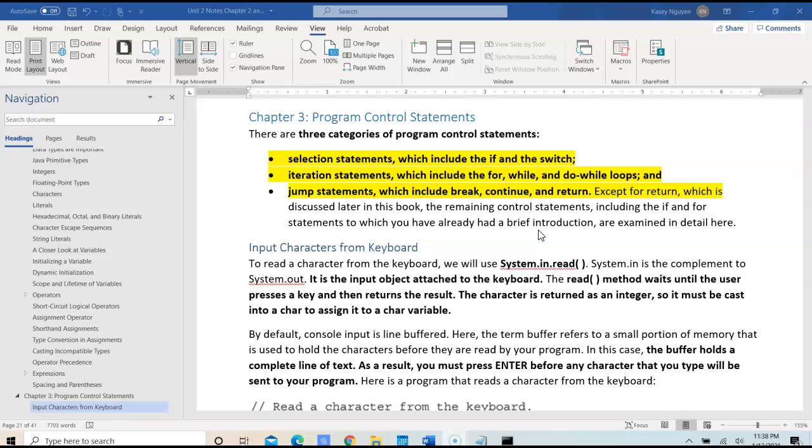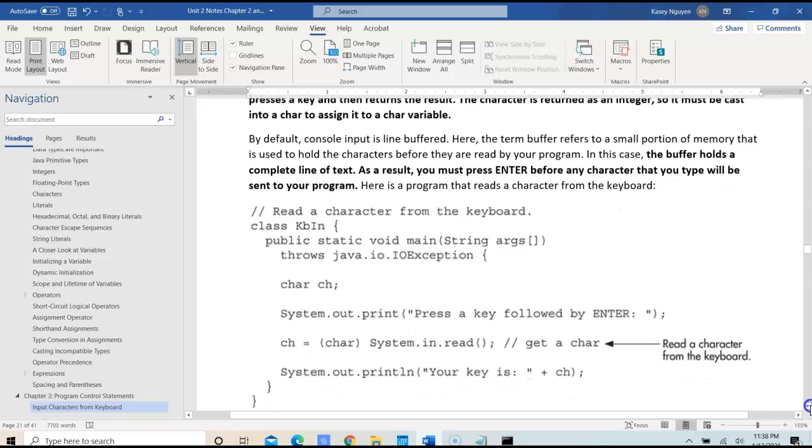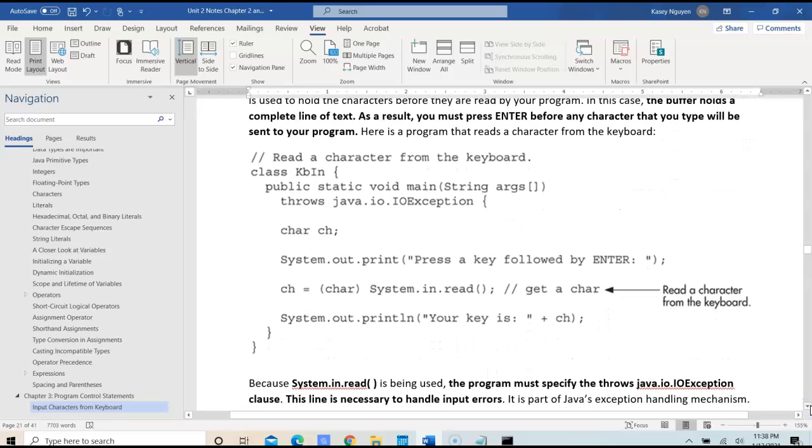For the beginning of this section, it provides you with an example, which is also included in the lab. This example shows you how you can read a character from a keyboard.